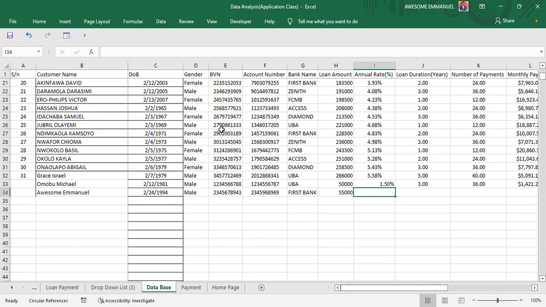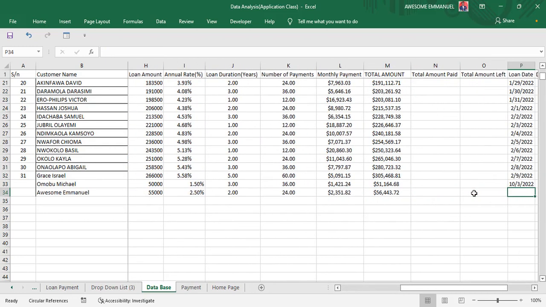What is the interest rate the bank is giving me? Let's say the bank is giving me an interest rate of 2.5%. Now, how many years do I want to get this loan? Let's say 2 years. As soon as I press 2 years, the number of payments will automatically come, which is 24 payments. What it means, I'll be paying it every month for that 2 years. A year is 12 months, so for the 2 years, that is how I got this 24.